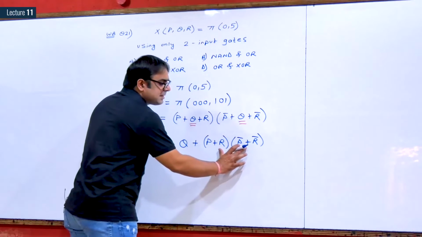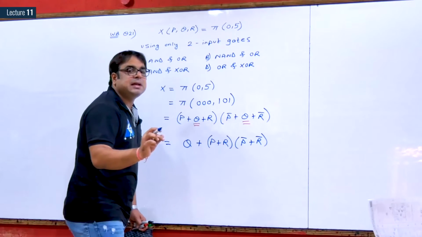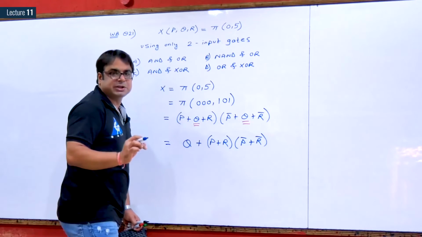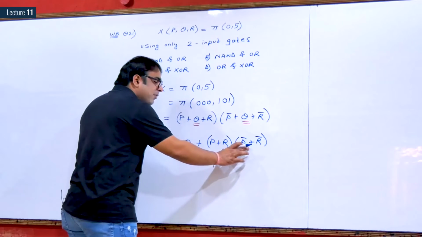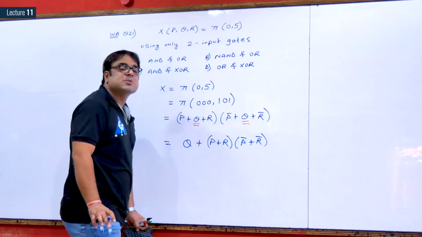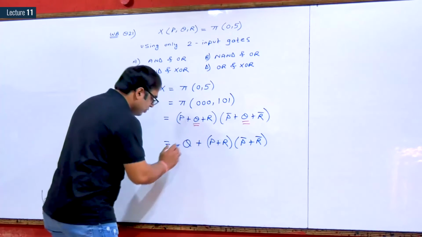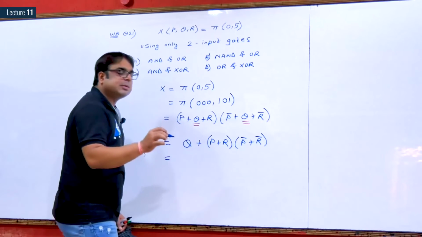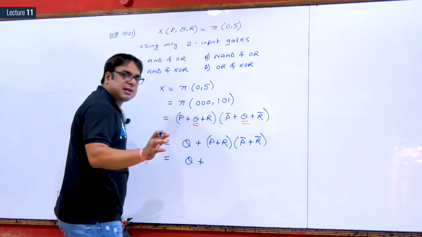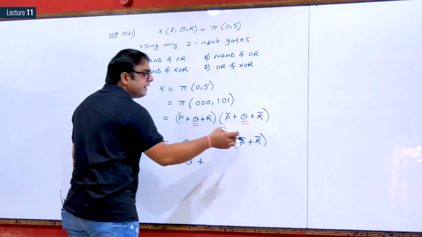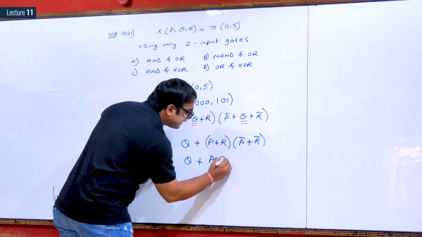Now seeing this expression, you should be able to write down in a single step, it is p XOR r, it is the XOR operation. If you remember in the discussion of SOP and POS, I have also shown you what the POS expression for XOR is. This is the POS expression for XOR. And in any case, if you don't remember, then also in a single step you can solve. See, p dot p complement will cancel out. So I will get p dot r complement plus r dot p complement. So this will become p XOR r.